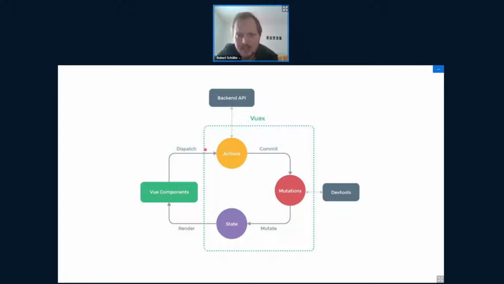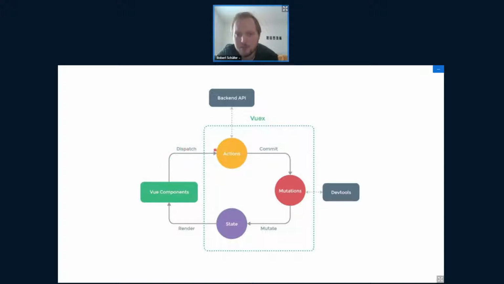And this is the diagram with Vuex. What you have is your components, and you have one or multiple Vuex stores. And you would call from your Vue components, similar to the actions, they call it dispatch.